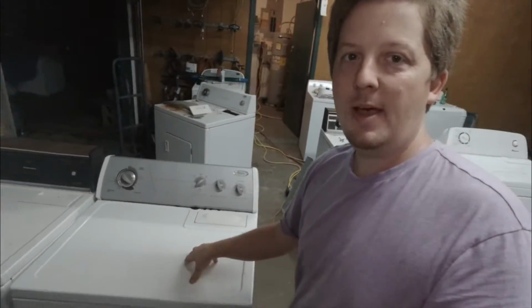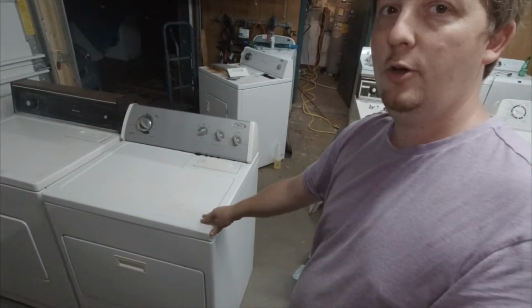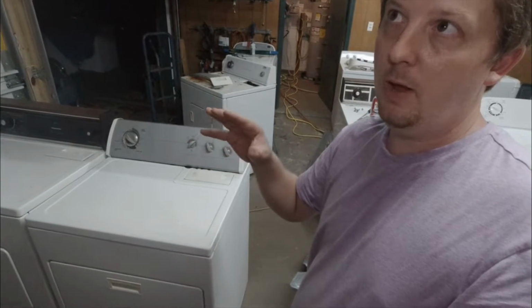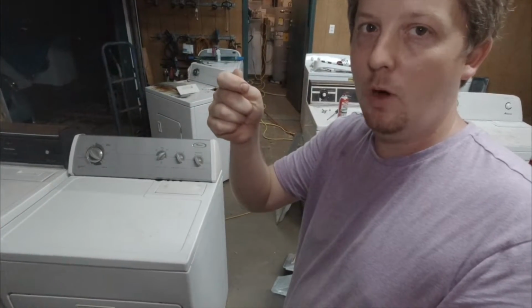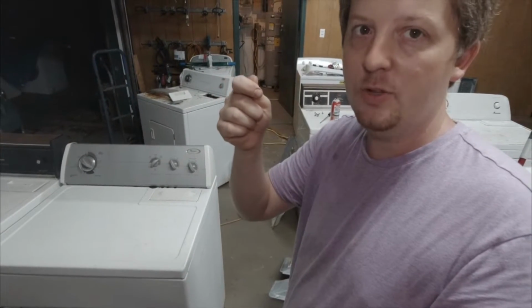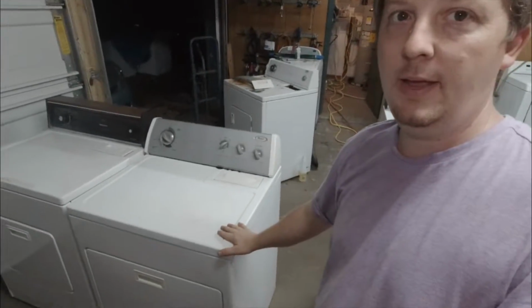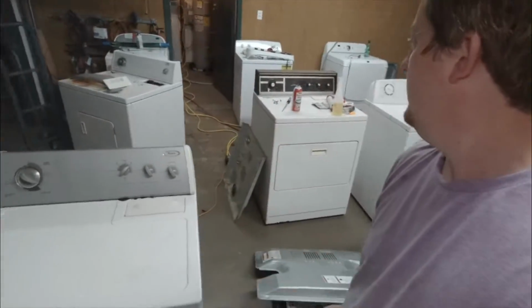This one, somebody installed a new heating element wrong in it. All I had to do was reinstall it right. Basically, one side of the heating element itself was pushed against the wall and was grounding itself out, so the heating element was always on. I literally pulled the heating element out and unbent it, where they accidentally, probably when they were putting it in, bumped it really hard. Unbent it, put it back together, and boom, it's working. It was just a bent heat element. No money in that one.